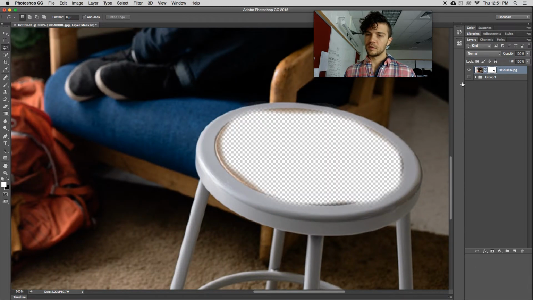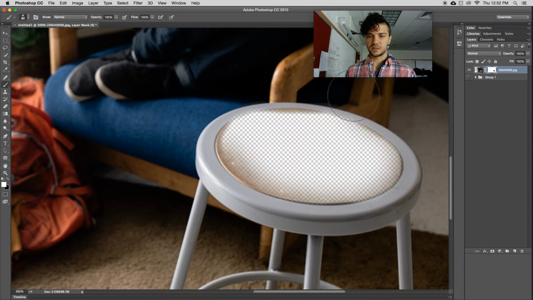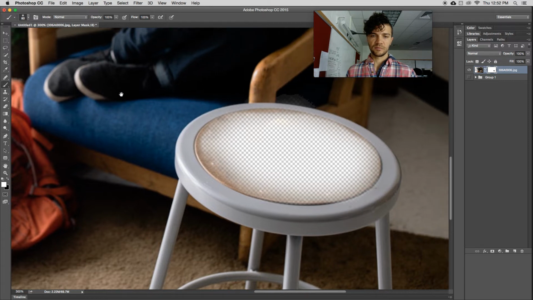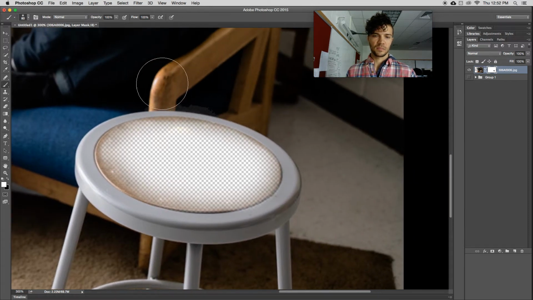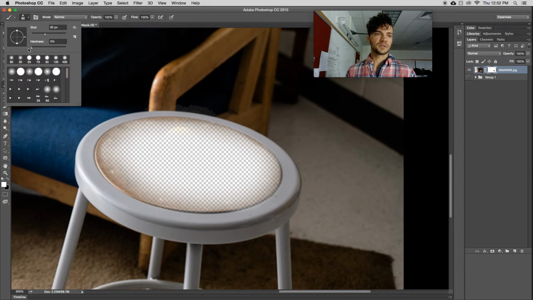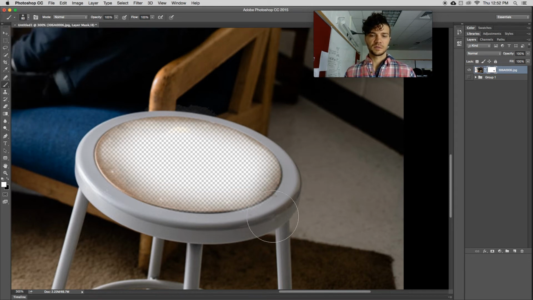I'm going to turn that off so I can just see it a little better. Now I'm going to go in and click on the thumbnail layer, press B, and then just do a few adjustments just to tighten up these edges just a little bit. And I'm going to press X to switch to black because I see a little bit of the lemon coming through there. And press X again just to clean up that edge. And I want to make sure that my brush is 0% hardness, just so it's nice and clean on the edges. And that looks fine. All right, let me turn that group back on.